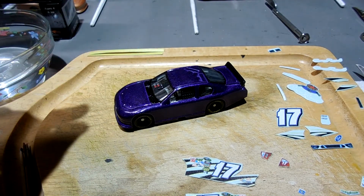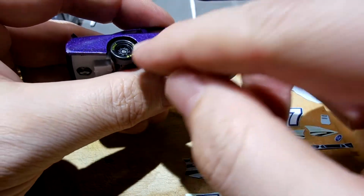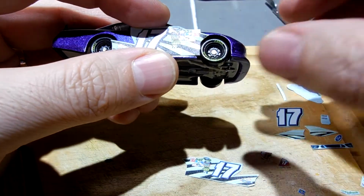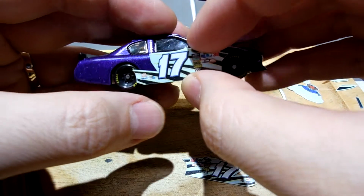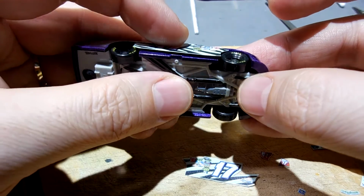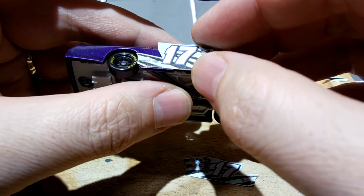One thing I noticed I haven't done yet: these side skirts are black, and I haven't painted those yet. So I will do that. But as you can see, when you put this side piece on, it kind of comes down onto it, and you can see how long it is. Look at that. It's just super long. And so I will fold these in, especially here on the front and a little bit here on the back.